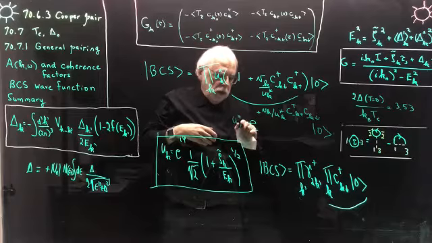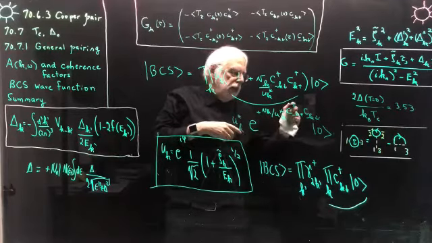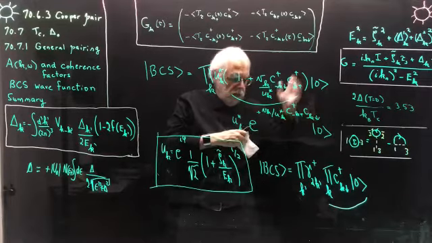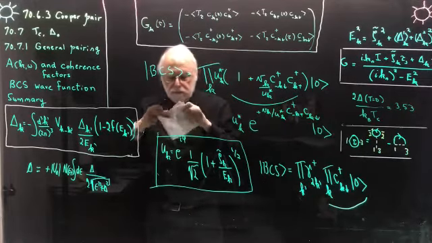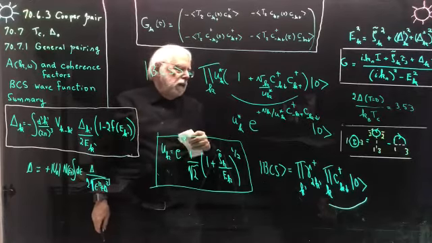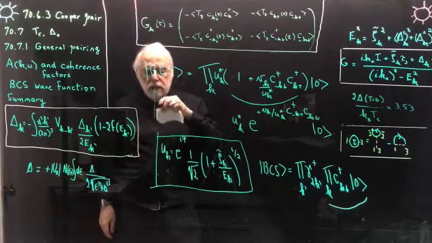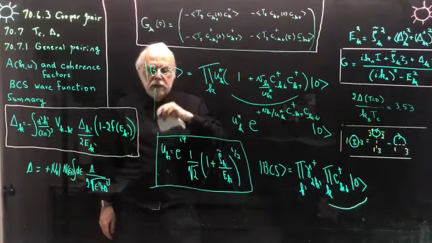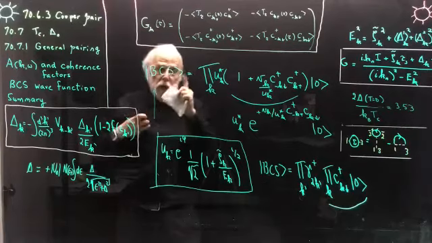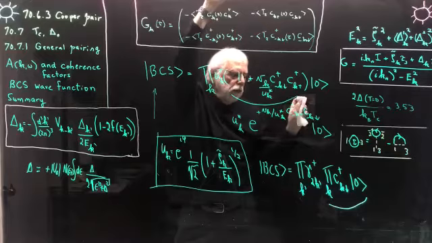But if you know about the coherent states for bosons, this is like a coherent state. For bosons, if you have a B dagger, we would write a B dagger here, just one operator, and that would be a coherent state. For example, for light, the ordinary electromagnetic field that we know, in terms of photons, it's a coherent state. In other words, it's a superposition of states with different number of bosons.